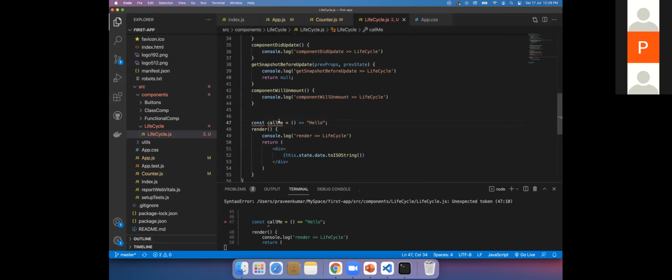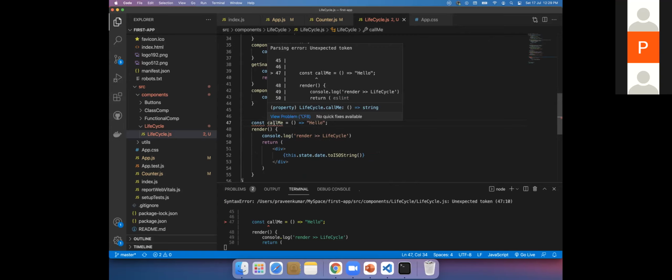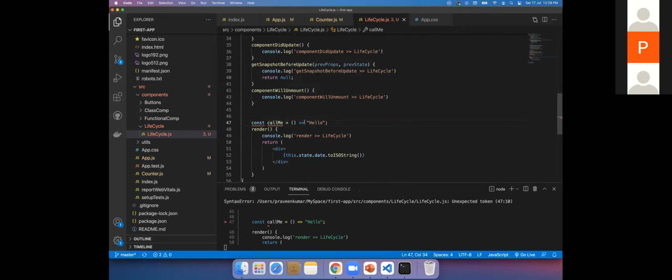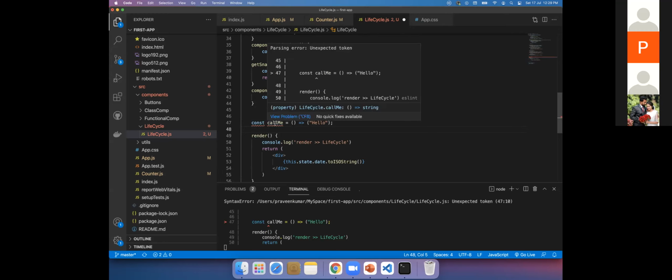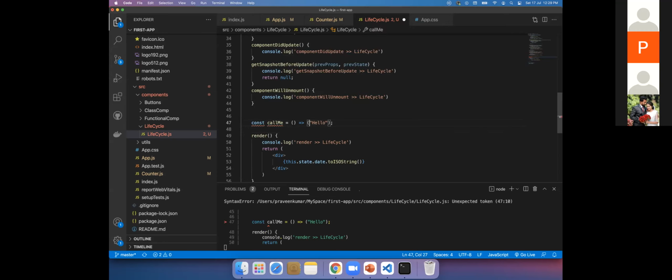No, you cannot write this one, right? The arrow operator inside that is not required. It has an implicit return statement, right? Curly brackets are required. Sorry. Not required.